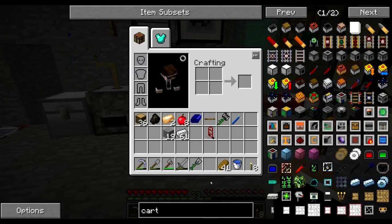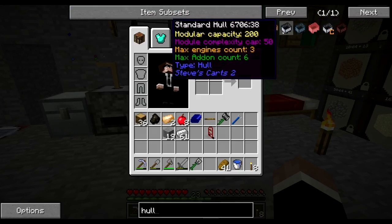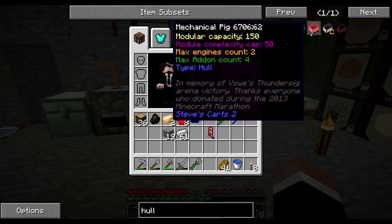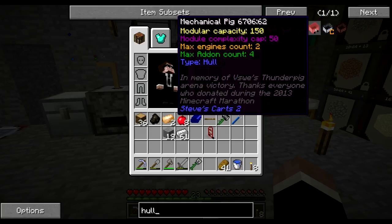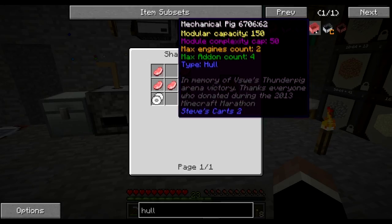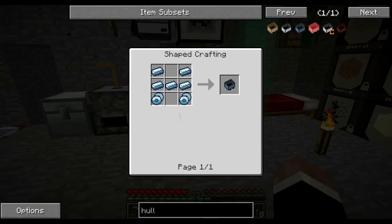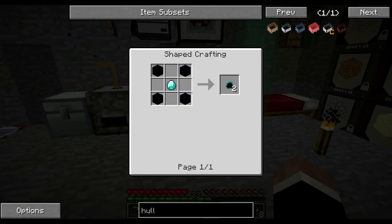Now, first thing we need for a cart is a hull. It's the basic thing that you use to mount everything on. Alright, there's a few different ones you can get, right? There's a wooden, standard, reinforced, mechanical pig, which is kind of awesome, Creative and Galgadorian. This, hang on, pig one. Yeah, so you just need bacon. Awesome. Now the bacon one isn't as good as the standard one. Reinforced hull requires reinforced metal, which requires stabilized metal, which costs diamonds and obsidian and other crazy stuff like that. We're just not going to worry about that.